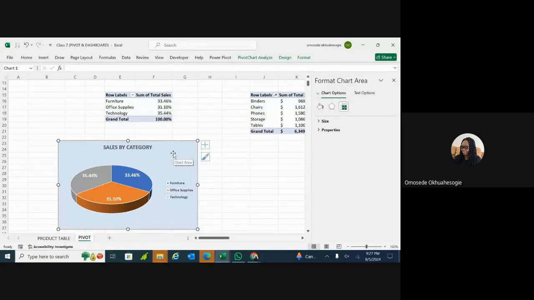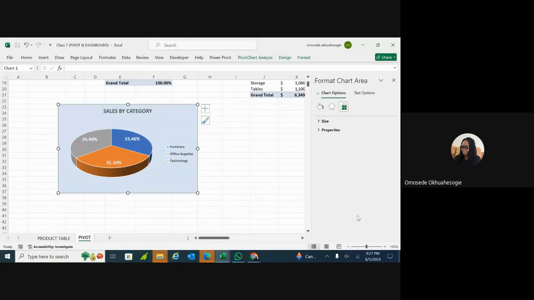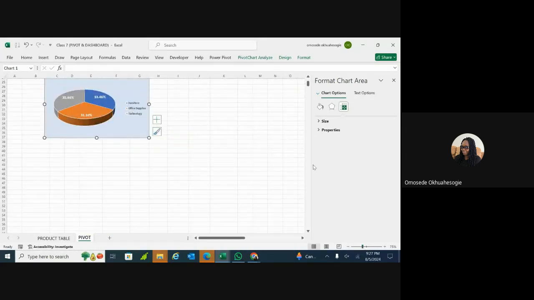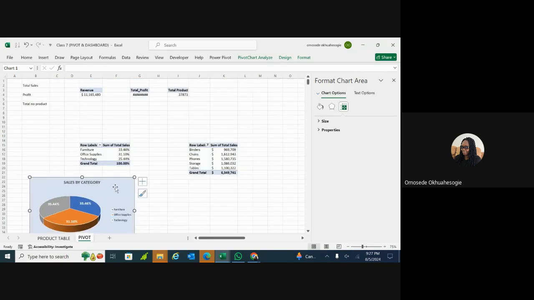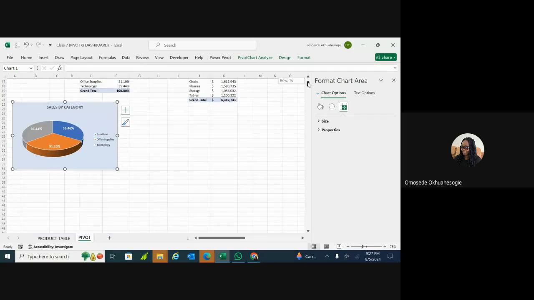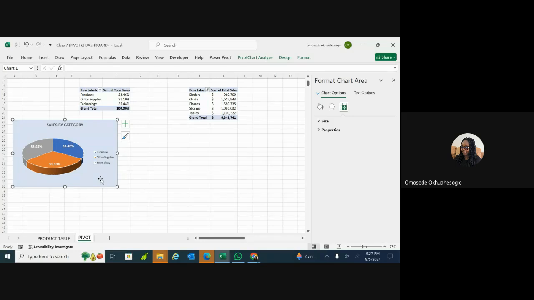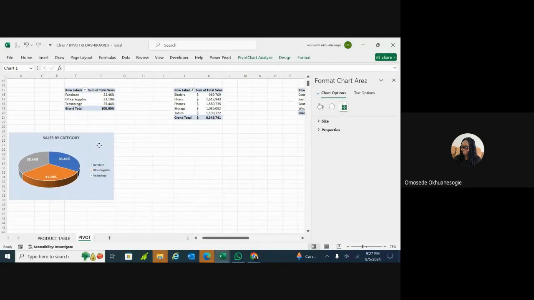Just ensure that you don't use too many colors. Don't use colors that will confuse people that are looking at your dashboard. People will use blue, green, yellow, and red. Just understand color combination. The simpler the color is, the better. Because the most important thing is your dashboard should be able to give information by just looking at it. You don't need to confuse your viewers with colors.